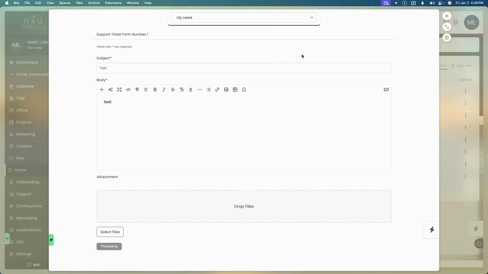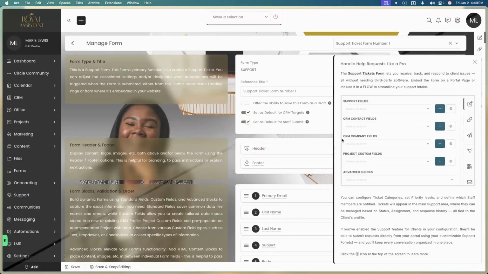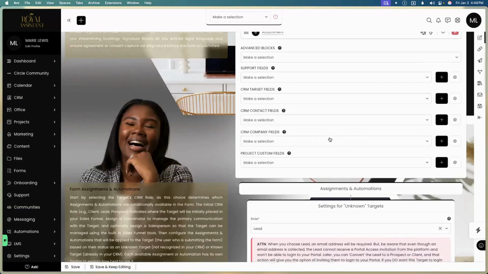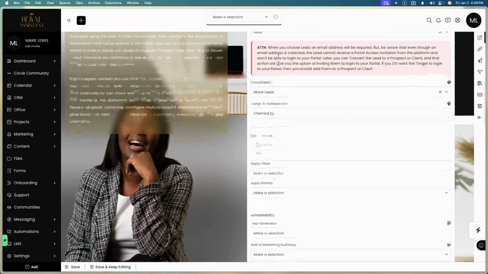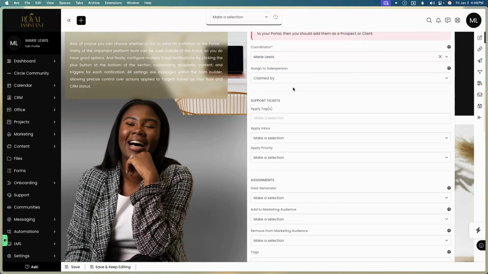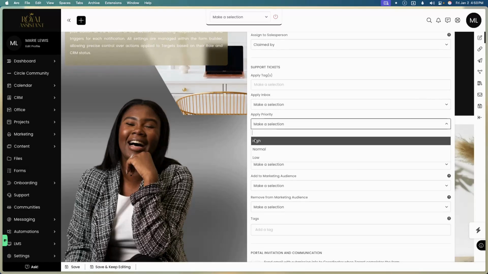And then from there, you can set the default. Let me go back into this so you can see the edit. You can set the default parameters around the overall setup: are they set as a lead? What is their role? Who is their coordinator? What are the default tags? Are you assigning it to a specific inbox, or things like that? The biggest thing is just making sure that you have the full dynamics of that support ticket set up. You can email the coordinator according to submission.